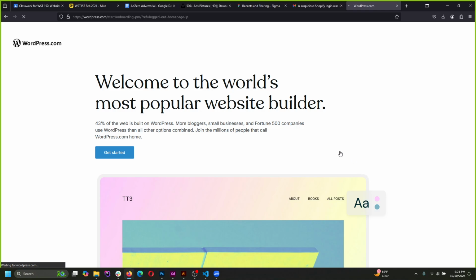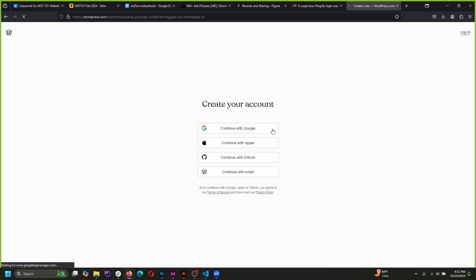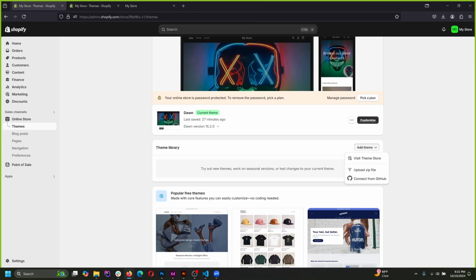It simplifies things, gets you up and running fast, but you have to pay more for doing basic things that you would get for free if you just installed WordPress on your own web host. But yeah, let me log in real quick.